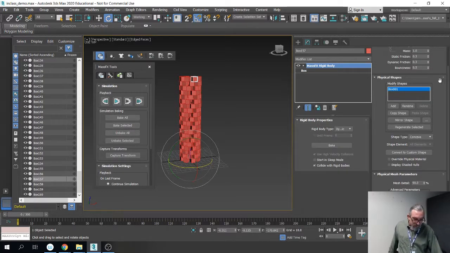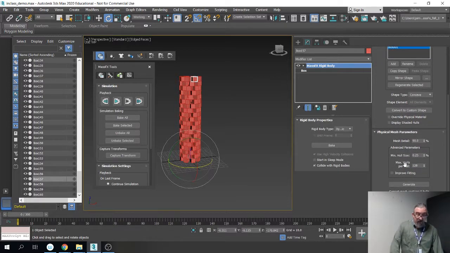Okay, so under the physical shapes, when I select concave, now this is mostly used if you have an object that has a hole in it of some sort. After I'm done lecturing, I probably will go ahead and put together the chain. I just don't want to try to keep everybody's attention while I do that. It's kind of difficult. I do have a video of me doing it. But when I select concave, in the rollout that is normally underneath my physical shape, my physical mesh parameters, I get this option for generate. And this is going to make a new shape based on the polygons that I have selected. The more complex the shape that you use, the longer your simulation takes to simulate.